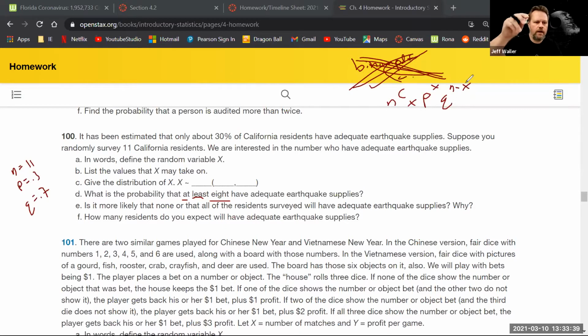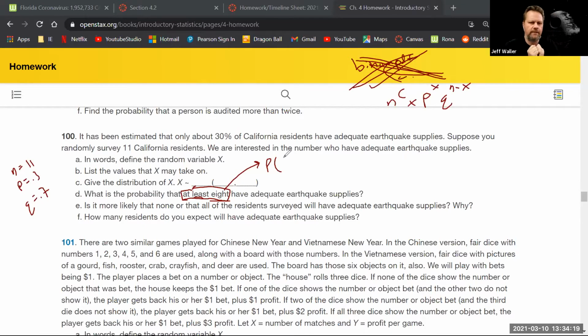Now, unfortunately, these problems are not one step and you're done, except for the very first one about deaf babies. I know that's a great way to start a homework set, but oh well, that's how we started. But this one says at least 8. What does that mean? At least 8. 1 through 8? No. That would be sort of less than 8, except you left 0 out. Starting at 8. Yes, so at least means starting at. At most means going up to, right?